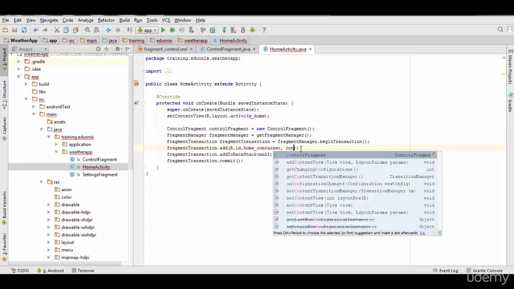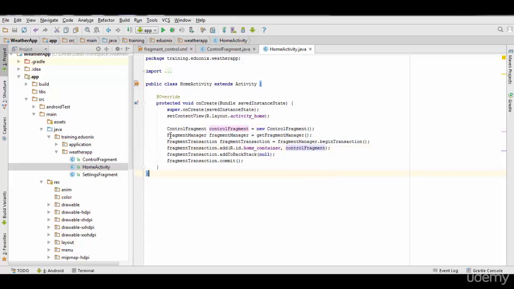We have added Control Fragment in the Home Activity class. On the next slide, we will learn how to add the UI widgets in Control Fragment.